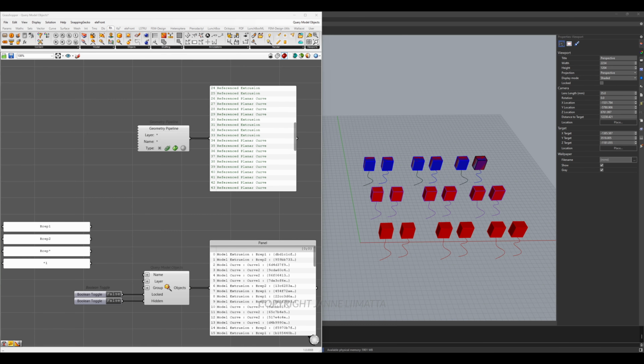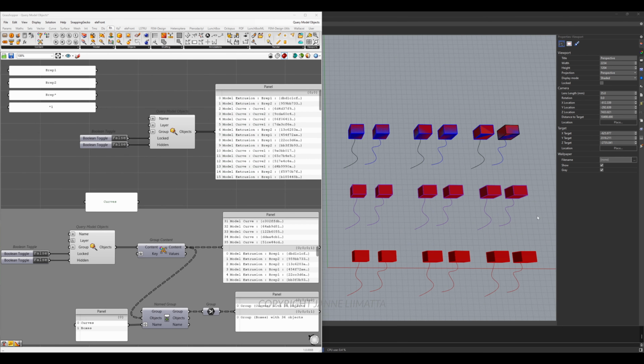This component seems to be a direct replacement for the geometry pipeline and is used to pull geometry data from the Rhino file to be used in Grasshopper. Here you can see the two components. The geometry pipeline was a bit hard-coded. You had to click and write values down to be used, but with the query model objects you can just use inputs and have them change dynamically. The new component draws the path instead of the direct reference.